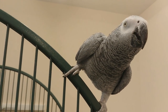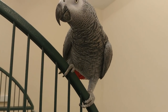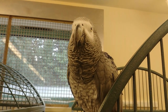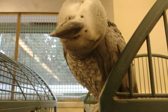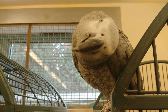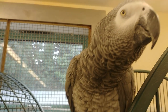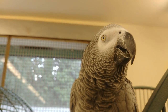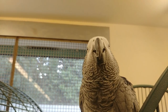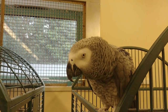So if I remember correctly, I may have to correct this, but they were both smuggled, or tried to be smuggled, into the country. They're wild caught from babies, possibly. And the Heathrow Centre took them on, and then they were transferred to the animal centre where I work. So it's such an amazing opportunity to take on two birds that need rehoming, two lovely birds like Jambo and Suki that need looking after.